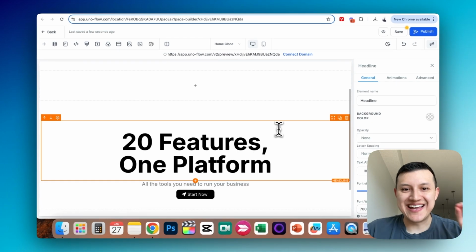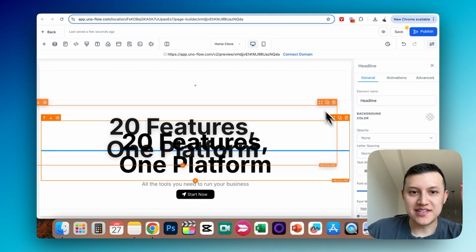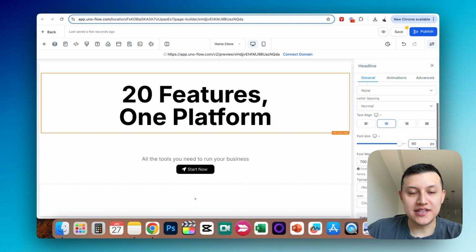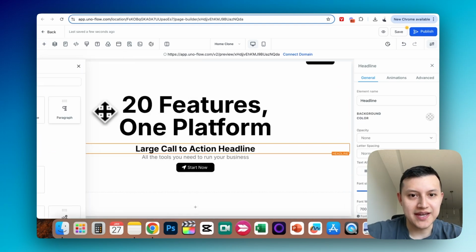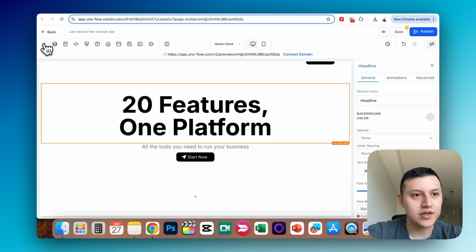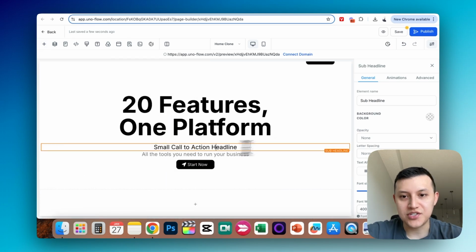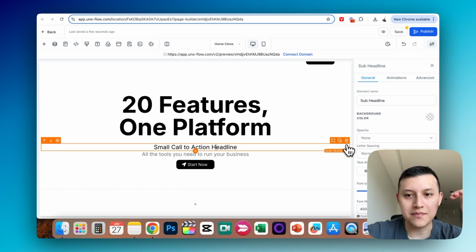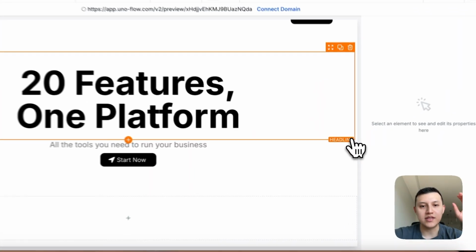Next thing we're going to do is add a headline, and I've already added this, and I made it quite big, like 90 size. And if you go here, it's just going to be a headline, but I just made it way bigger. And then you would add a sub headline. So if I go here, we could add a sub headline and then change the color to be like slightly lighter than black, just so there's a bit of hierarchy between these 2 elements.